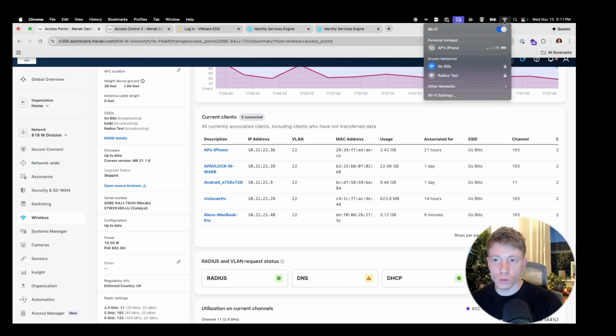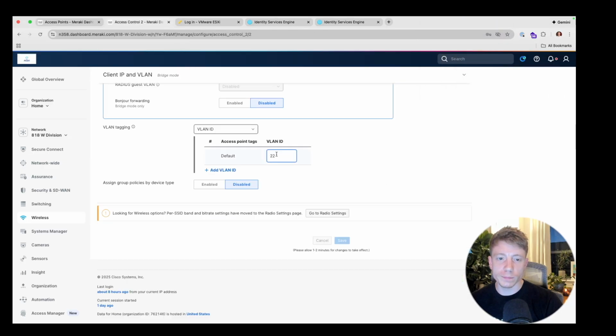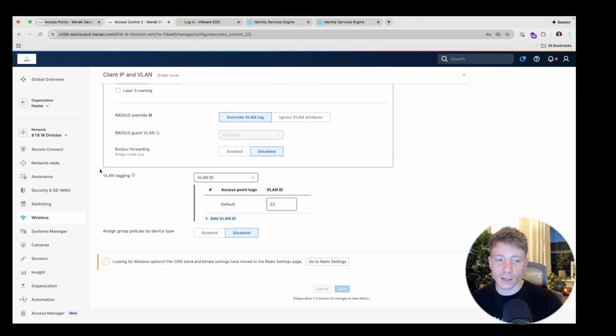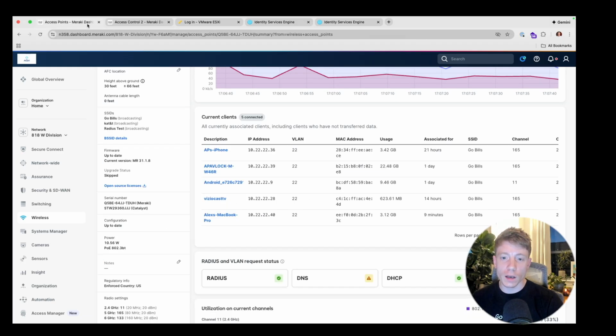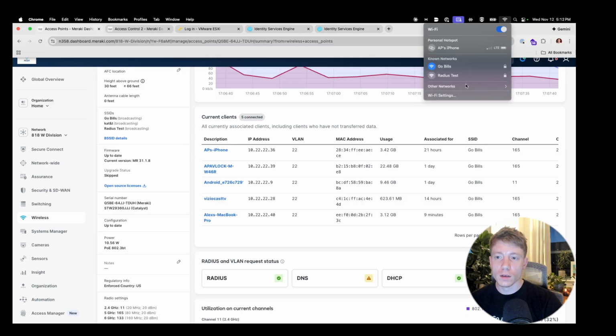So before I connect, just to specify here, like I said in the previous video, VLAN 22 is the default tag for this VLAN. So if I authenticate to this SSID, by default, I'm going to be put on VLAN 22 unless ISE overrides that and tells the AP to put me on a specific VLAN. So by default 22, if this works correctly, we should see my client join and be put onto VLAN 22. So let's go ahead and test that out.